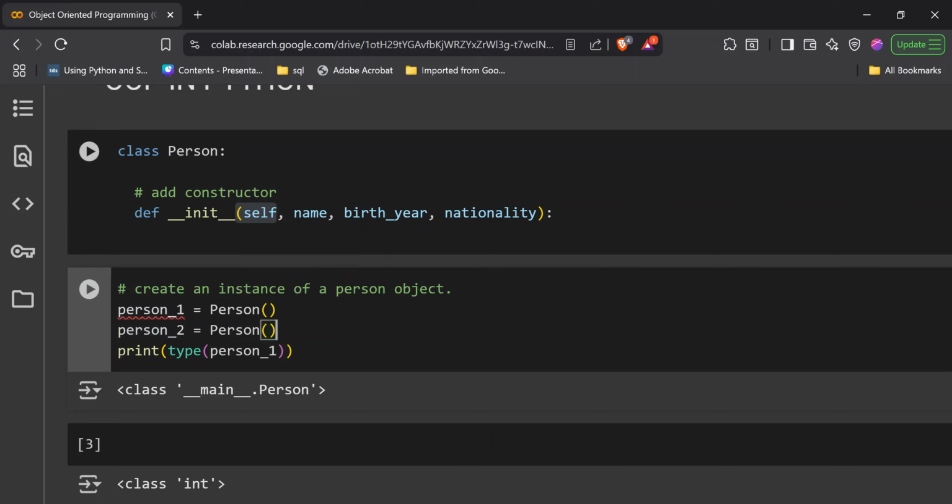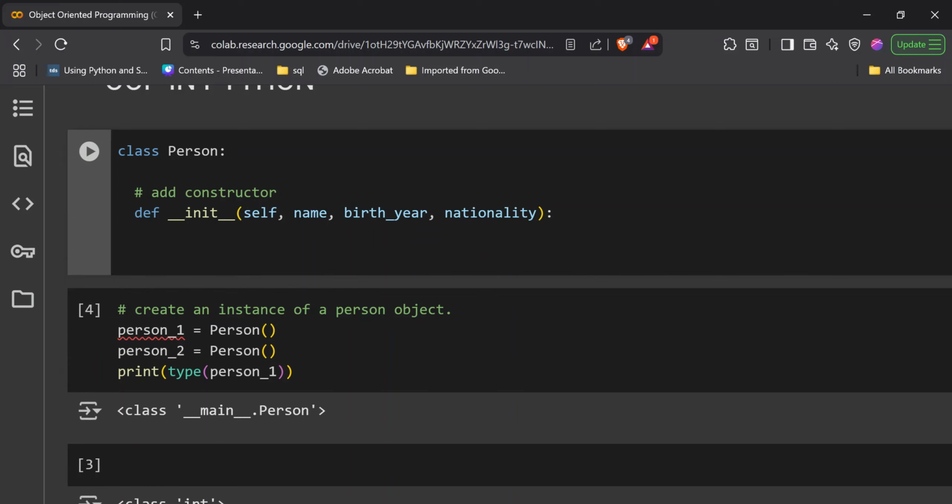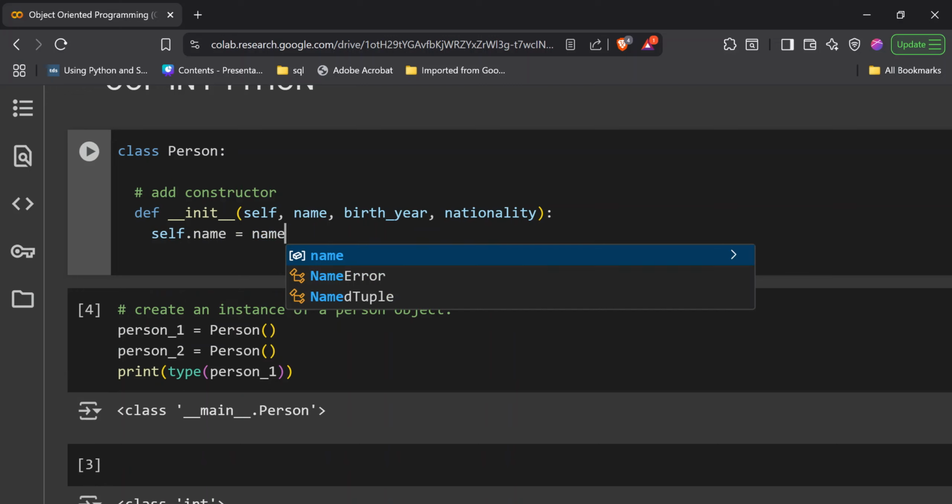So how do we use that? I'm going to say self dot name equals the name that we pass in this variable here. We're going to say self dot name, because whenever we are creating the object for person one, that's going to be person one dot name equals name.